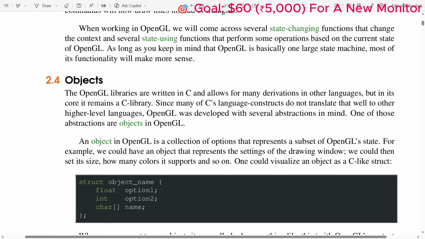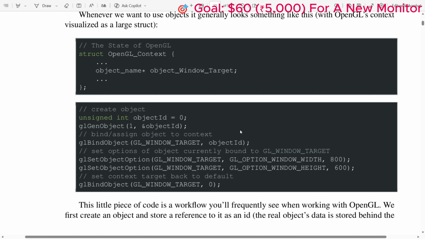One could visualize an object as a C-like structure: glBindObject(GL_WINDOW_TARGET, objectId), then glSetObjectOption(GL_WINDOW_TARGET, GL_OPTION_WINDOW_WIDTH, 800), glSetObjectOption(GL_WINDOW_TARGET, GL_OPTION_WINDOW_HEIGHT, 600), and finally glBindObject(GL_WINDOW_TARGET, 0).